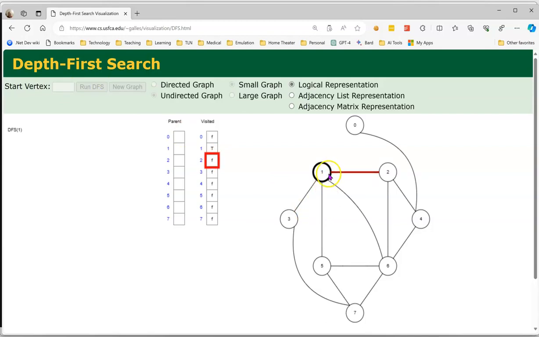Okay, so we start at 1. We go to all its children. We walk down as far as we can. Notice we're just using the arrows to show where we're going and what we visited. So I'm going to come back here now. I'm going to go to where else we can. Now, we don't have to go back to 2 because we know it's been visited. And we can continue going through, making sure we don't revisit where we've already visited. Pretty clean little algorithm.